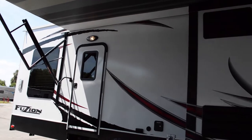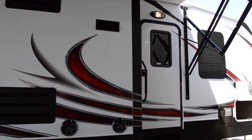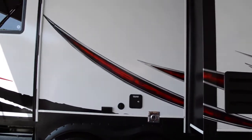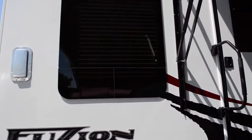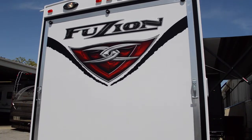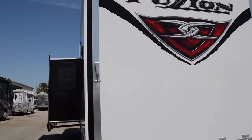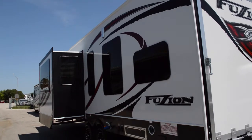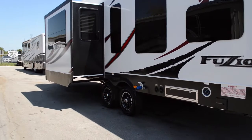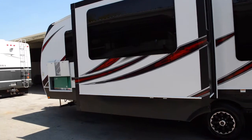This has an electric awning, two entries, three steps up, and a handle grab. Here's the one slide out on this side, and of course storage on the front of the coach. Pretty cool looking, I have to say. Frameless windows. You have your docking lights. There's a fuel station and your power connections. With your deep slide out here as well. And being a toy hauler, it does come with a 5.5 Onan generator.